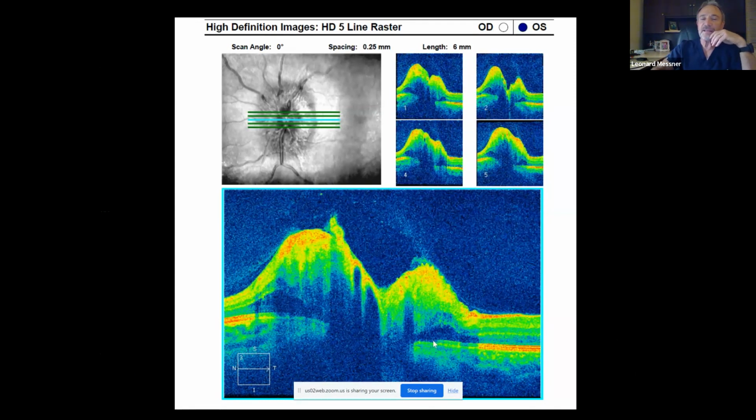So Greg, I think you hit the nail on the head, is that when you're looking at a bunch of normals, you're going to really get that familiarity that this is a line that should be going straight across or going down. If it's curling in like this, that is a surefire giveaway that you've got elevated intracranial pressure.